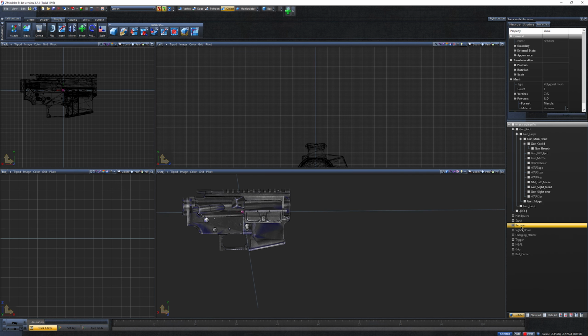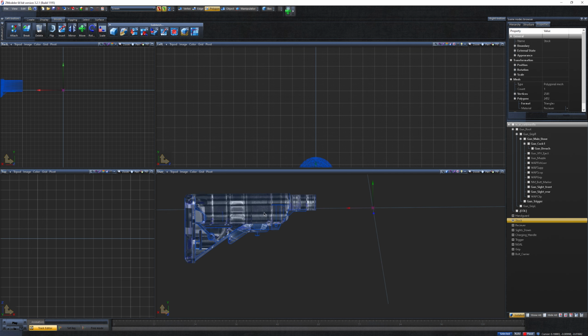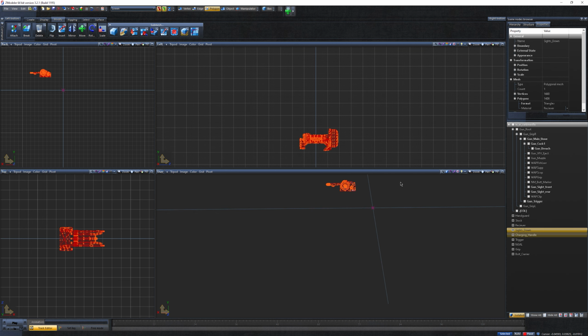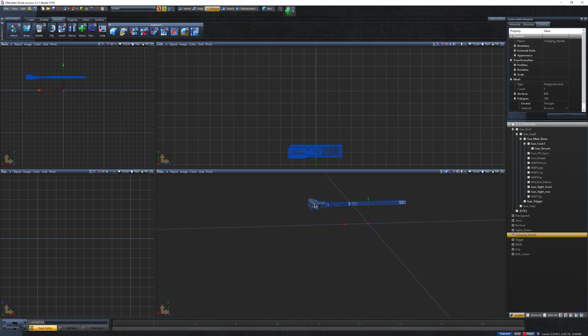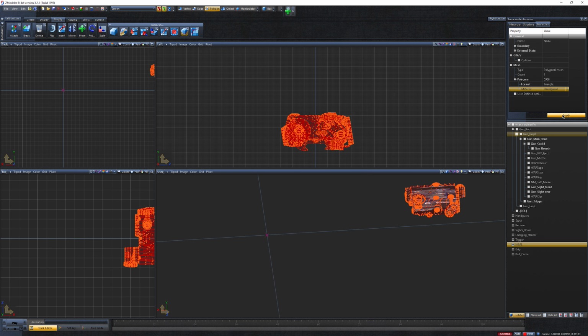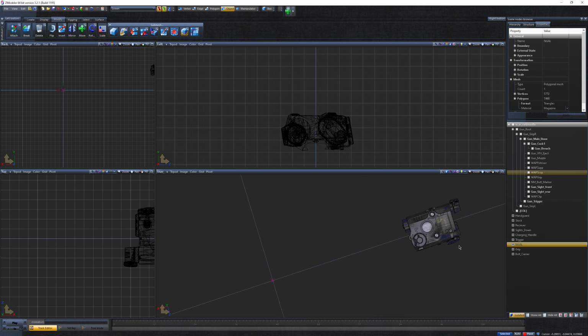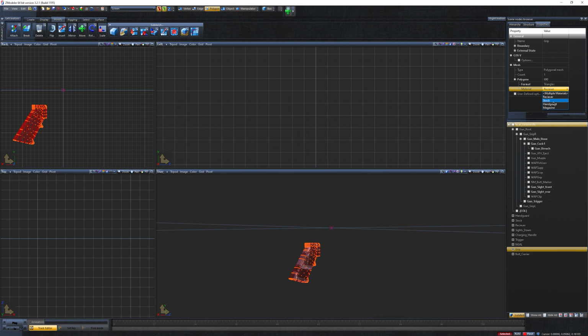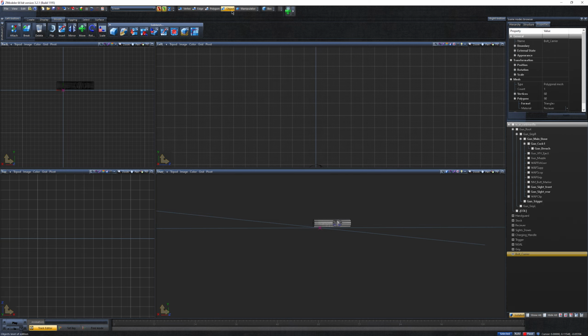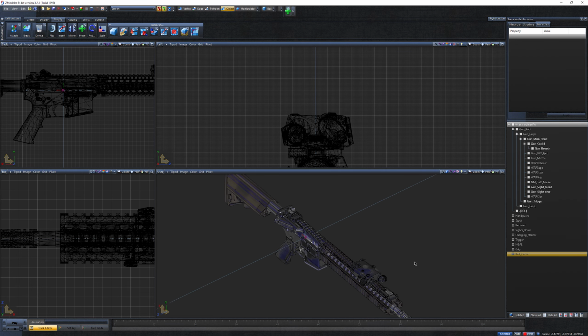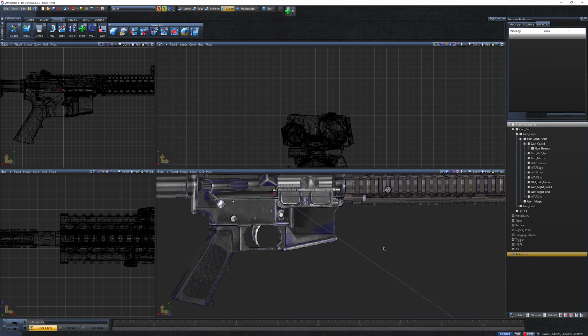Repeat the same process for the rest of your model. Now our model is fully textured with the correct materials.